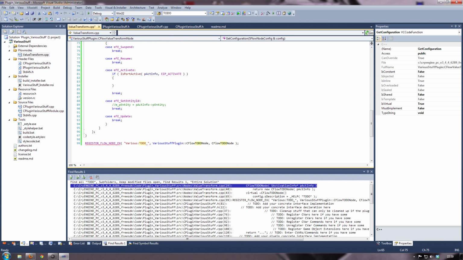We will have to put here where our plugin or Flownode is going to show up in the flow graph editor of CryEngine. So I put here this category, various stuff. Yes.